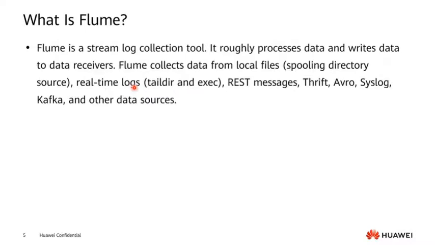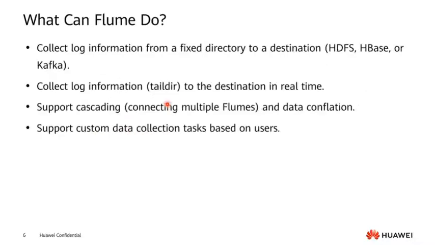Okay, firstly, let's have a brief overview and introduce the architecture of Flume. As mentioned before, Flume is designed for log aggregation and data collection. To be more specific, Flume helps to collect data from different sources, including local files, real-time logs, REST messages, Swift, AVRO, syslog, Kafka, and other data sources. Data collected from those sources can be roughly processed by Flume and stored into HDFS or some other destinations, and then further analysis can be operated on this data.